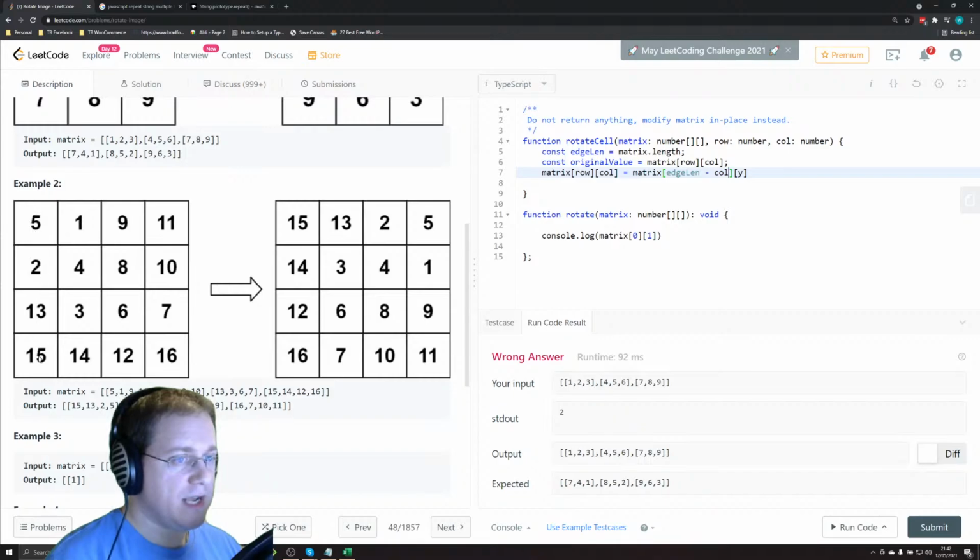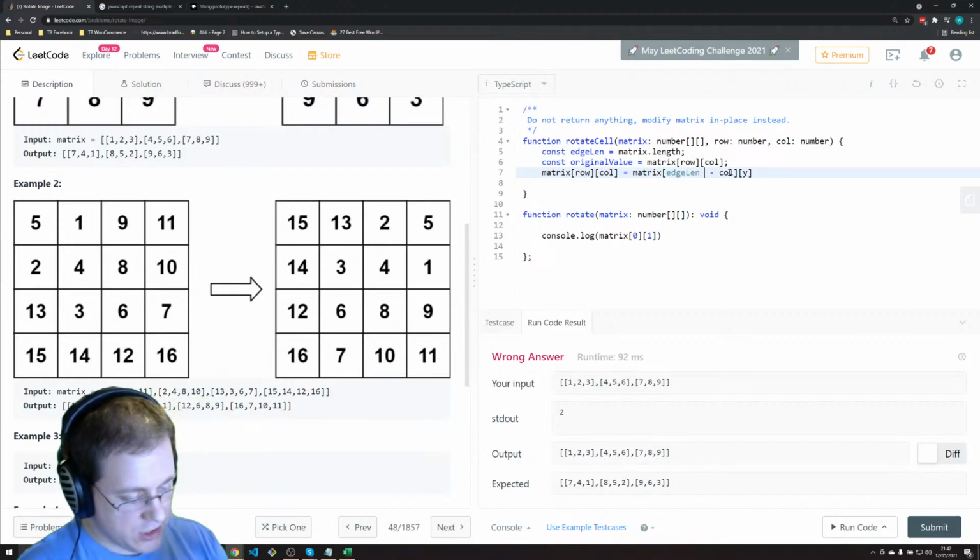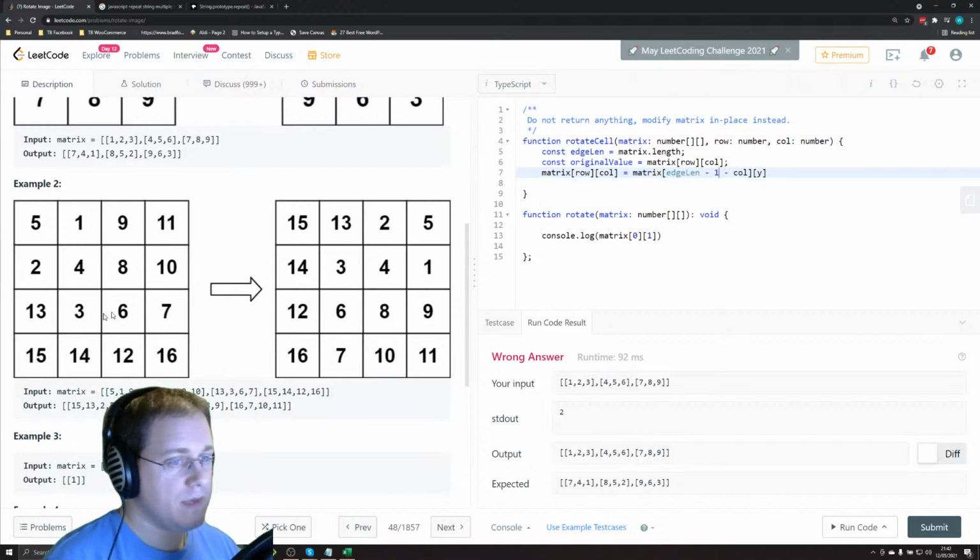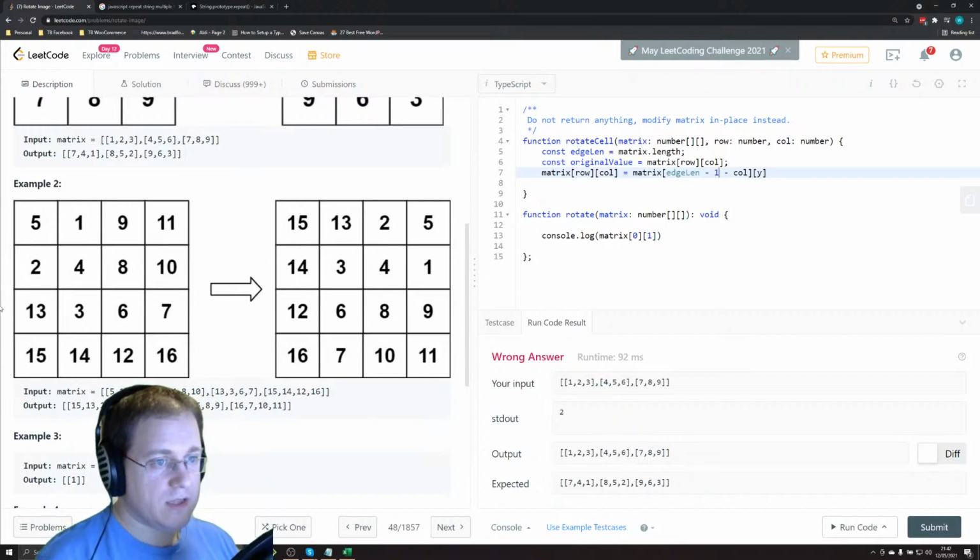So I'm using the edge length of 4. In fact, it would be edge length minus 1, because it would be 0, 1, 2, 3. So the edge length is 4.